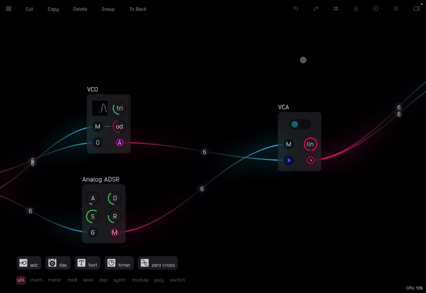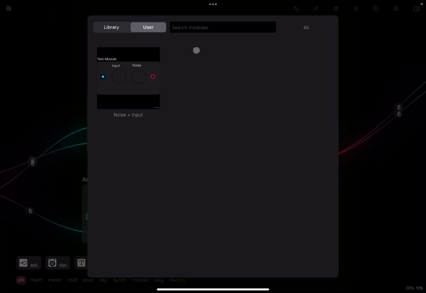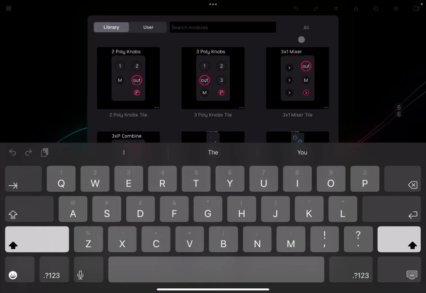Okay. We have also seen that if you click somewhere, you have this option to add. When you click on add, then you have access to this menu where you can choose library of modules, user modules. I have one at the moment, which I created myself, and then you can search for modules as well. And if you click here on whole, you can have different tags or categories, which you can further filter down.